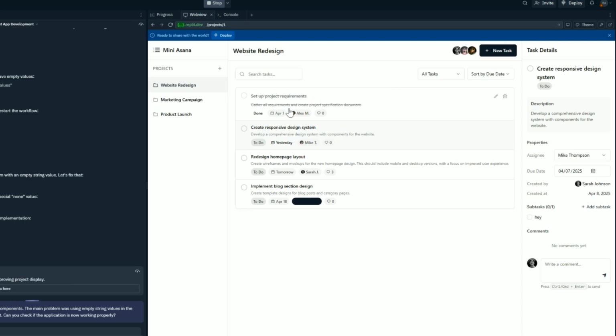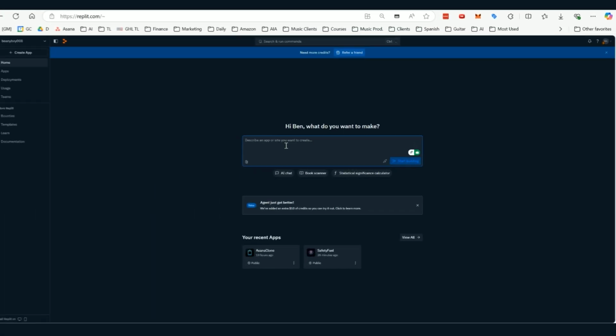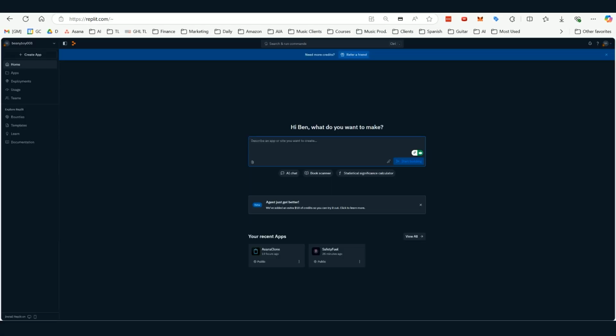So I want to do that with a new app in less than 10 minutes. Try that out. You can follow along and see how good Replit is. Replit is a no-code tool. You don't need to know how to code to build an app. So super cool. Okay, without further ado, let's start the timer.